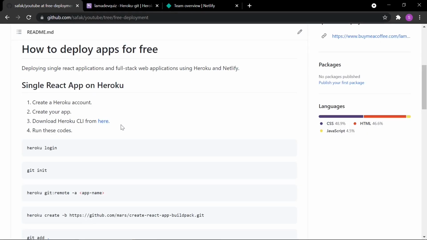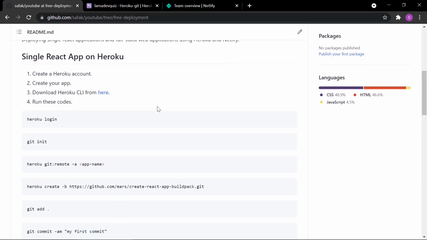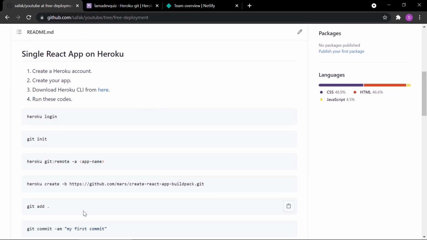And after that, you should download Heroku CLI. If you go to this page, you are gonna see a couple download links. So you are gonna choose your operating system like Windows or Linux or macOS, whatever, and you are gonna download this CLI. I'm not going to show you this step, because you're already a developer and you know how to install a program.